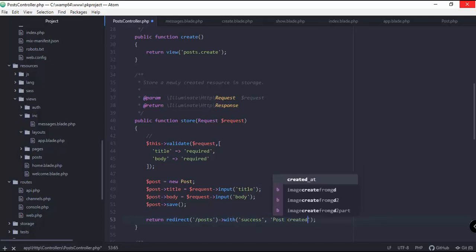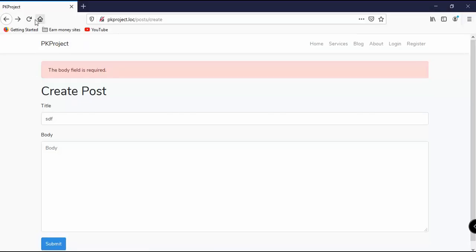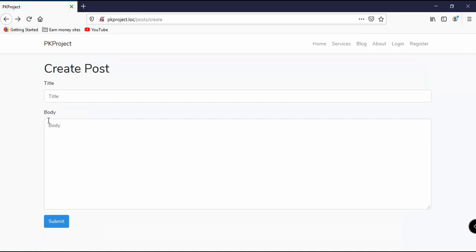So post created, something like that, and try to save this. Let's go back to our browser and try to preview it. So refresh, and then let's try third post, because technically this is the third post. So post 3, and this is the body of the post number 3, and then submit.